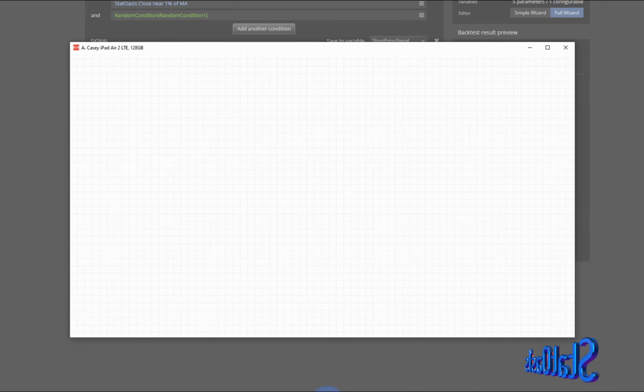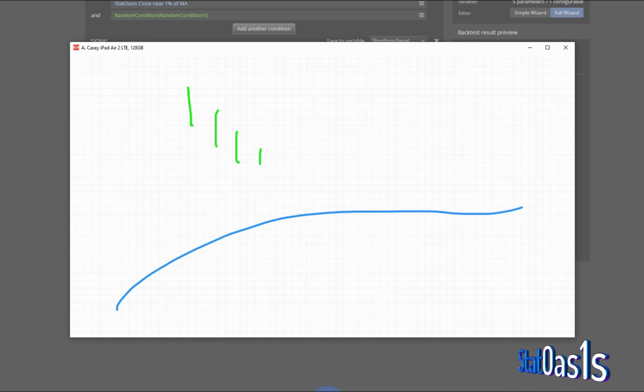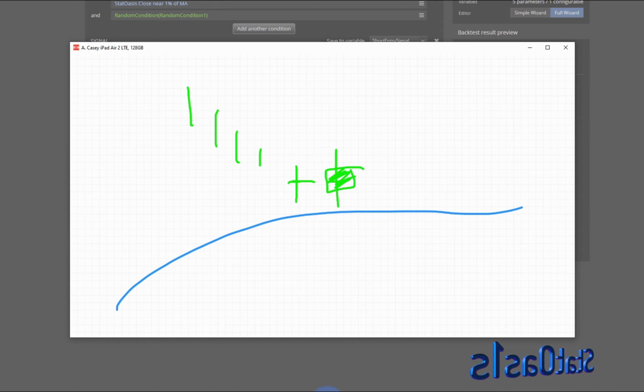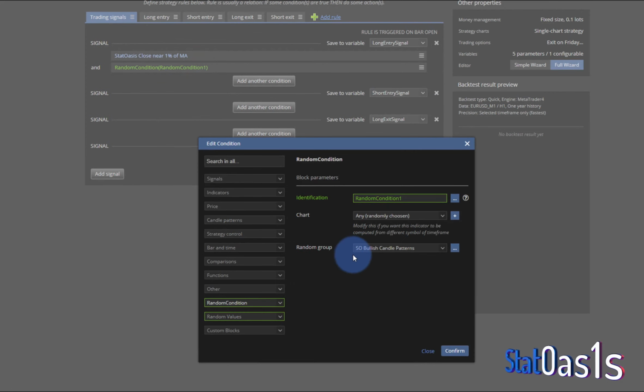For example, if this is the 50 MA and the bars are coming down, and then near it you have, let's say, a doji or maybe a spinning top. That's also a count. It doesn't have to be bullish or indecision. Also, it's a reversal sign. So in this case, we want the indecision. Confirm.